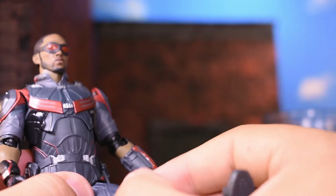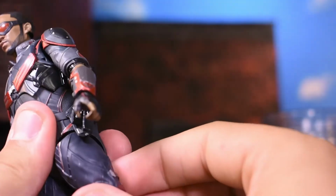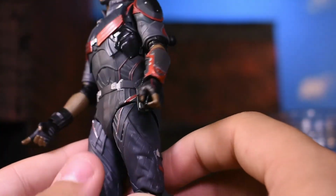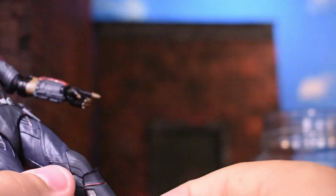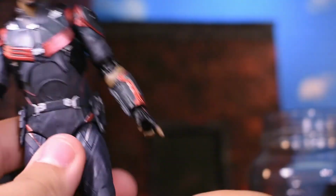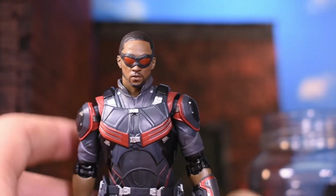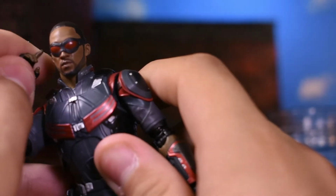His legs, so they can kick about that far forward, not too far back at all, because this plastic piece on his butt. Hope I'm getting all this on camera. I really hope I am. Double jointed knees, of course. No calf swivel, but there's a little swivel on the foot right there, and he goes up and down. He's got toe articulation, which is nice. And yeah, so articulation on this guy, he's definitely got it all for sure. Like, there's no question about that.